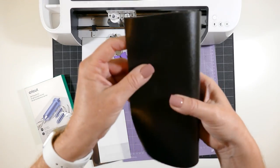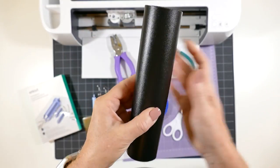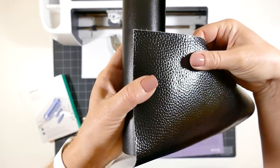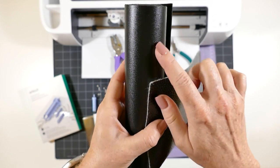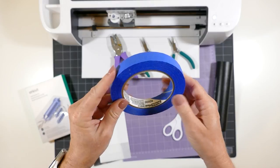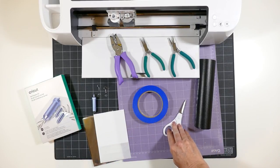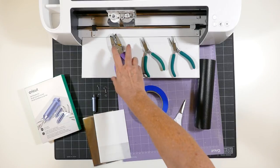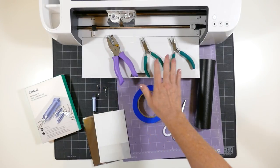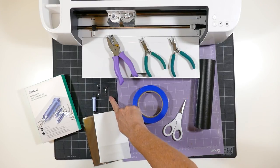The faux leather I'm going to use for the earrings is a smooth textured faux leather. I would avoid using the pebbled or heavily textured faux leathers because it's just not going to take the foil design as well — here's the pebbled which you don't want to use, and here's smooth. You'll also need some blue painter's tape to tape the faux leather down to the mat, some craft scissors, a 1/16th inch hole punch to punch the earring hole, flat nose jewelry pliers to open and close your jump rings, and some earring hooks and jump rings.